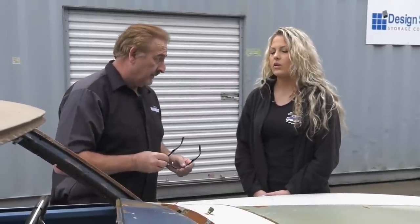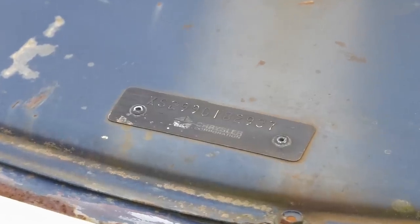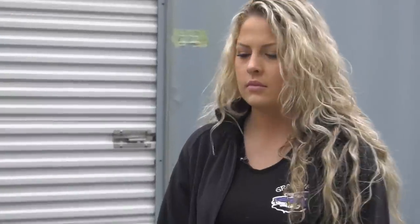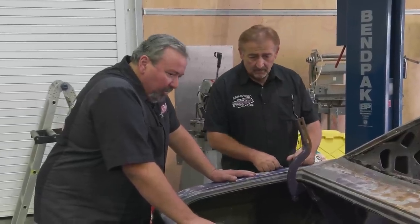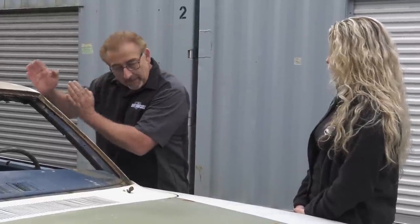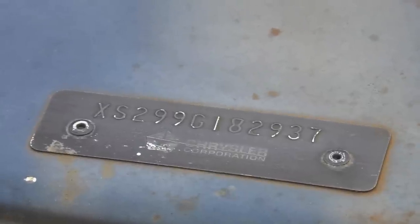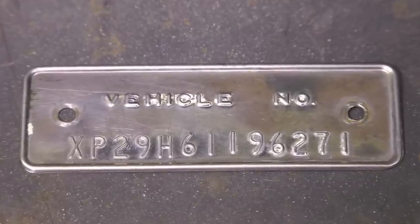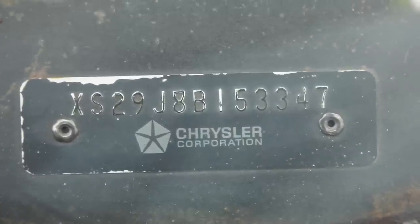In 1966, the Hemi code was an H, which made sense. From '67 to '69 it was a J that meant Hemi, then it was an R in '70 and '71. In this case, we're missing that J — the character that is absent is the very thing that makes this car so provocative. I know it's a real car, but this is the kind of nerdery I love. You're missing the J and it would be in the fifth position, between the two nines.